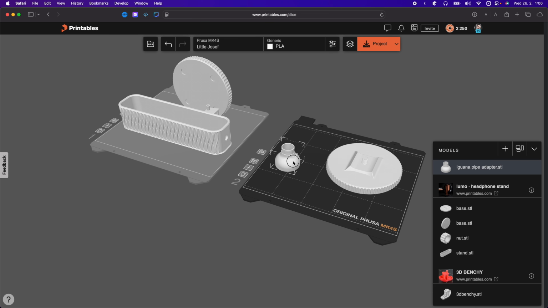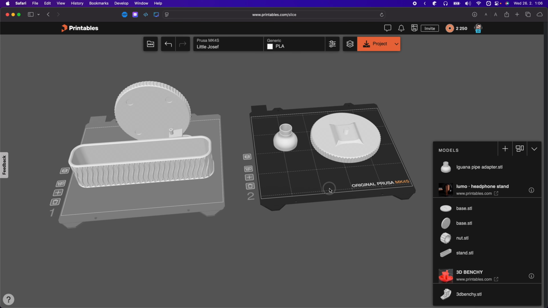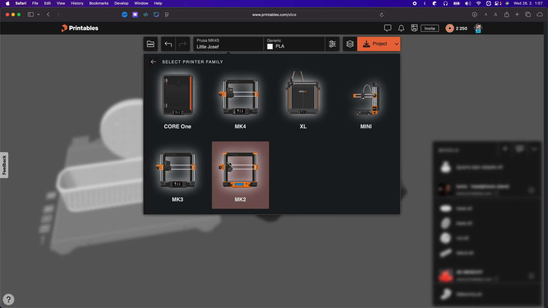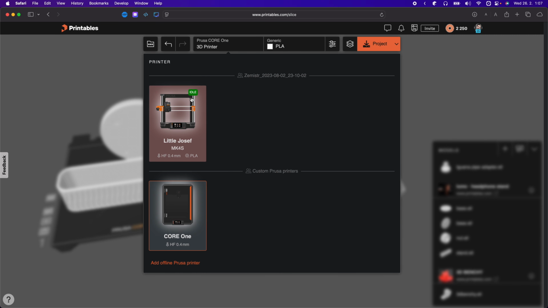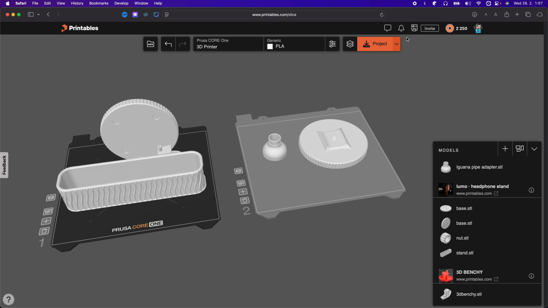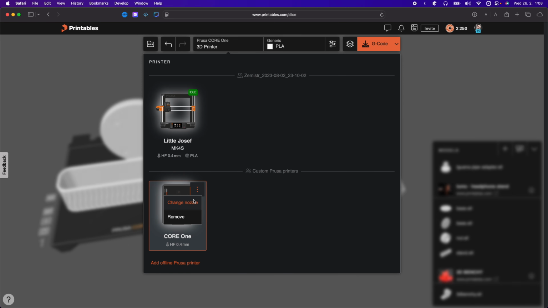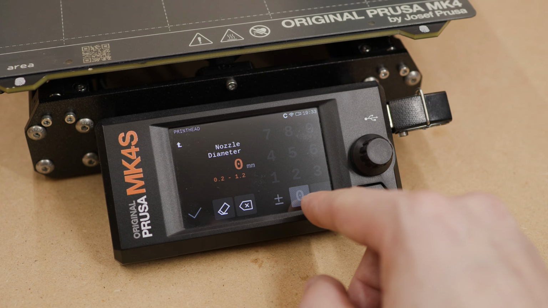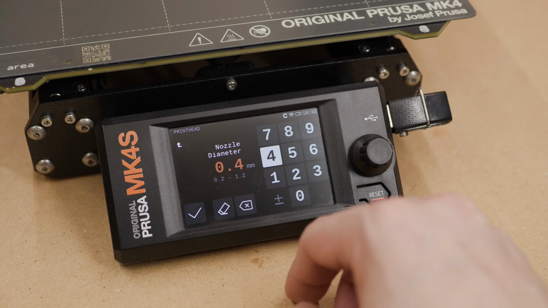We still haven't said anything about printer settings and print parameters. All the printers you have in your Prusa Connect account will appear in this list. If your Prusa printer is not in Prusa Connect, you can use the option to add an offline printer. The difference between online and offline printer is that you can directly send a job to the online printer for printing. With offline printers, you can download a ready-to-print job as a G-code that needs to be manually uploaded to the printer. For offline printers, the nozzle can be changed to any of the supported sizes. For online printers, this setting needs to be changed directly in the printer.